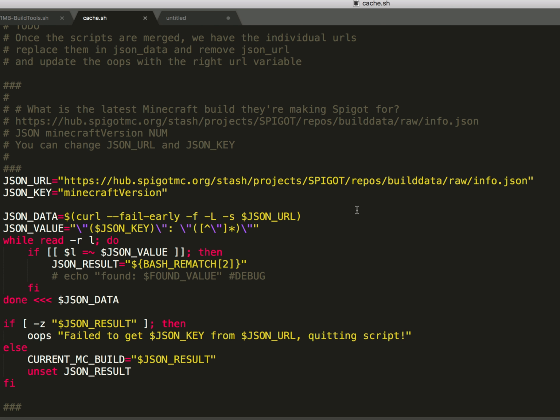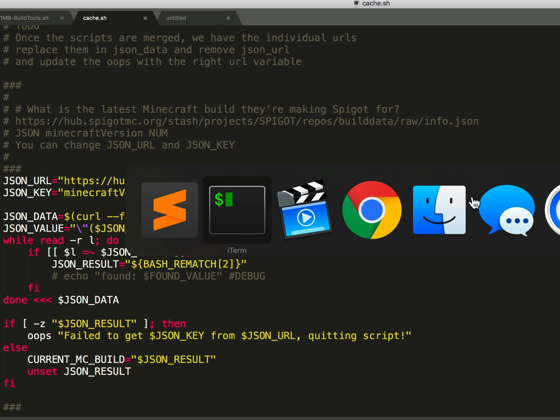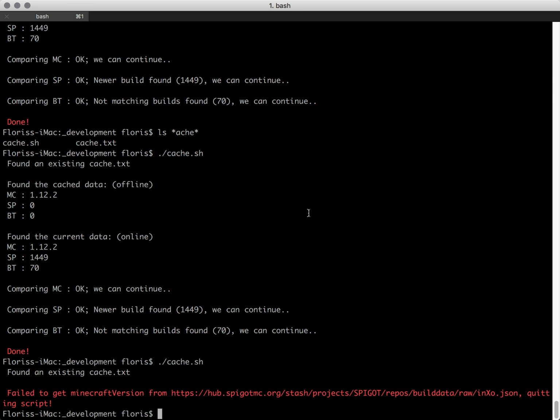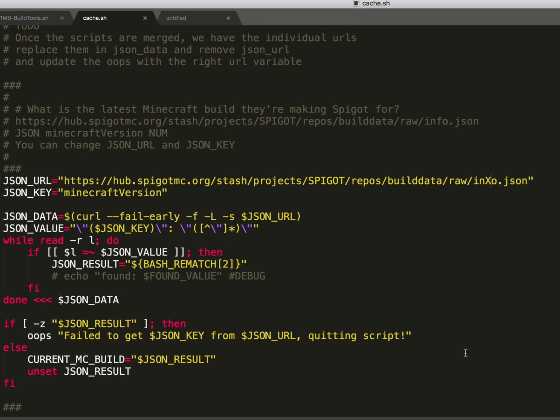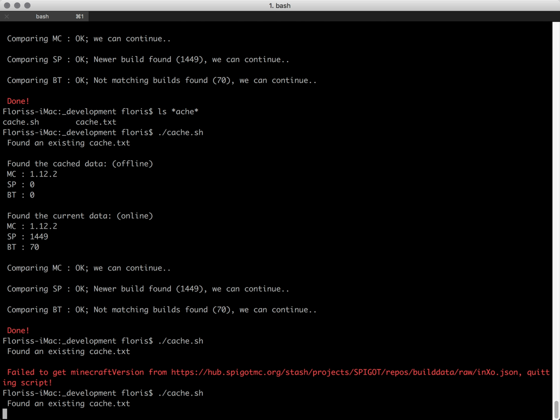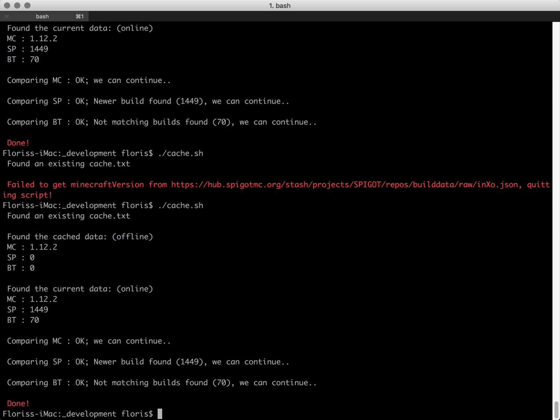So let's get a wrong file name in the URL, for example, that, and just run the script and see what happens. And it will just error before doing anything else. Failed to get the Minecraft version from this URL, and we'll see that there's a typo in there. Then we can go in the script, update the URL to whatever it is now, and run it, and it will go through just fine.